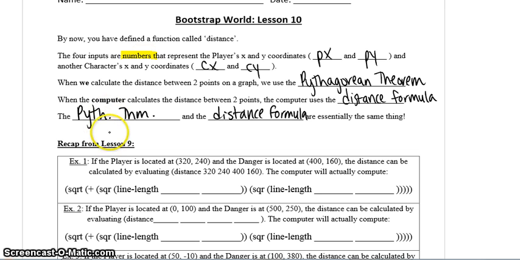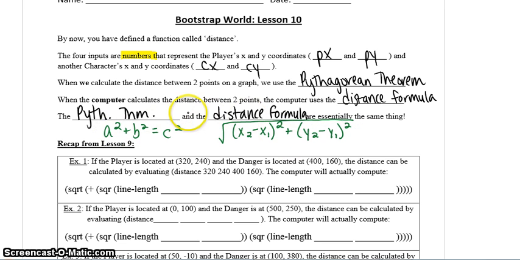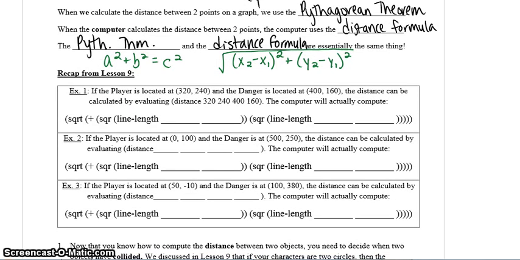points. So let's recall the Pythagorean theorem was a squared plus b squared equals c squared, where a and b are the two legs of the right triangle that you have drawn on graph paper, and c is typically representing the missing piece, the missing distance between the two actual points. And the distance formula, which is, remember, x2 minus x1 squared plus y2 minus y1 squared, and the whole thing has the square root taken. So those are our two, essentially the same types of formulas that are calculating the distance between 2 points. So let's take a look at the next 3 examples.